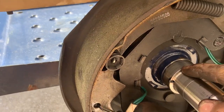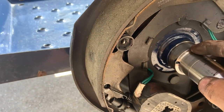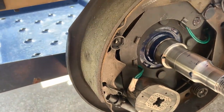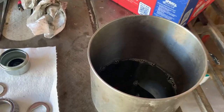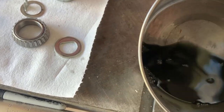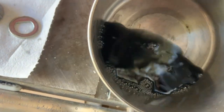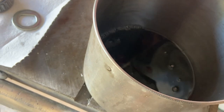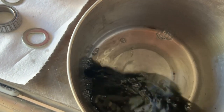You can see my little filing job right there. A depression is okay — a bump is not. There's a little depression there, but the bearing can still sit flat on the surface. I cleaned the parts using some mineral spirits — gasoline would have been my first choice since it really cuts grease and is way cheaper, but it's not recommended by professionals. I blew these out with air, inspected them — they look great, nothing wrong with them. I put the spring back on the seal so I won't lose it.